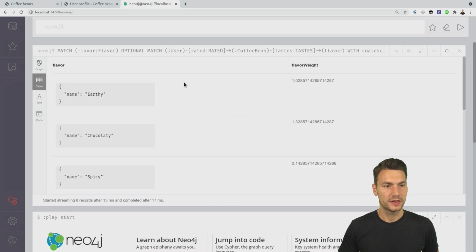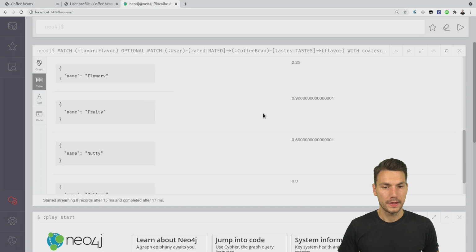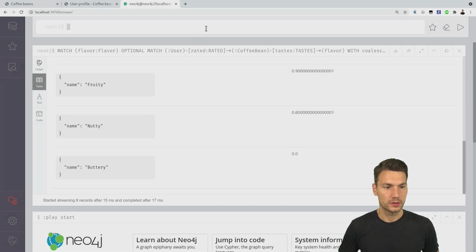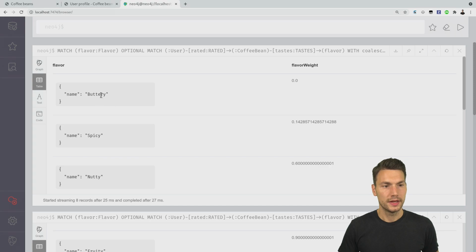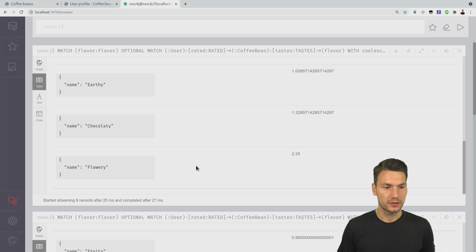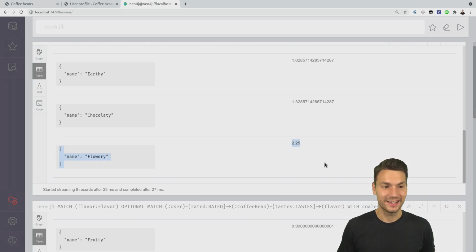And in the table, we see the particular flavor with the flavor weight. Let's order this as well. Return order by flavor weight. For example, the buttery taste doesn't have a weight, which in this case is good for us. So we would like to sort by that criteria, and something we see down there on the list, like a flowery taste, very much matched the taste that we had.